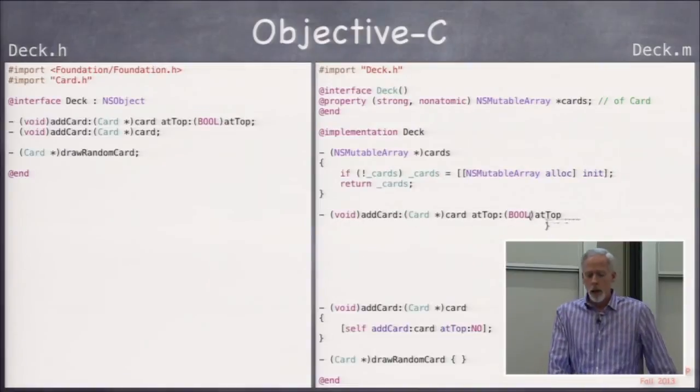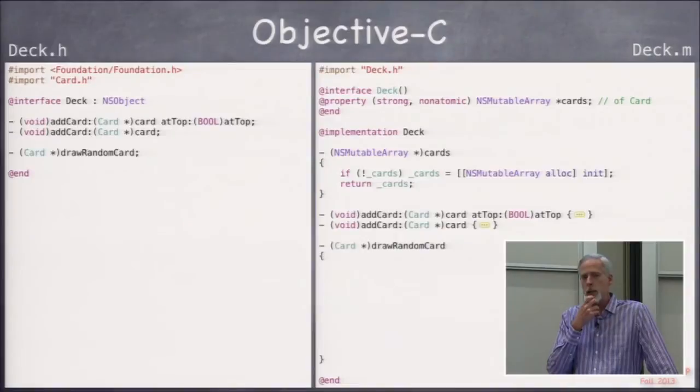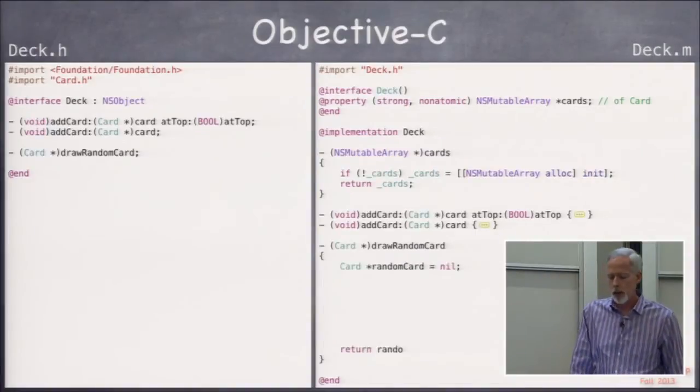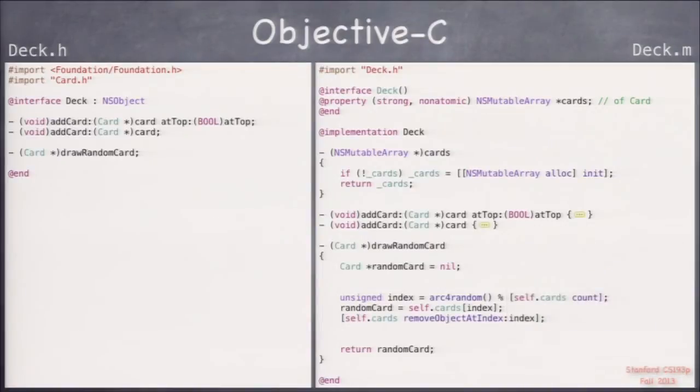Okay. So let's collapse down some of this stuff and look at drawRandomCard. All it wants to do is get a random card out of that self.cards. So that code is very simple as well. We just get a random integer. That's what arc4random does. If you don't know, it's just a C library function that gets a random integer. And then that little percent after it means mod, integer modulo. And then self.cards.count is the number of cards in our self.cards. So we're just going to get a random index into self.cards.